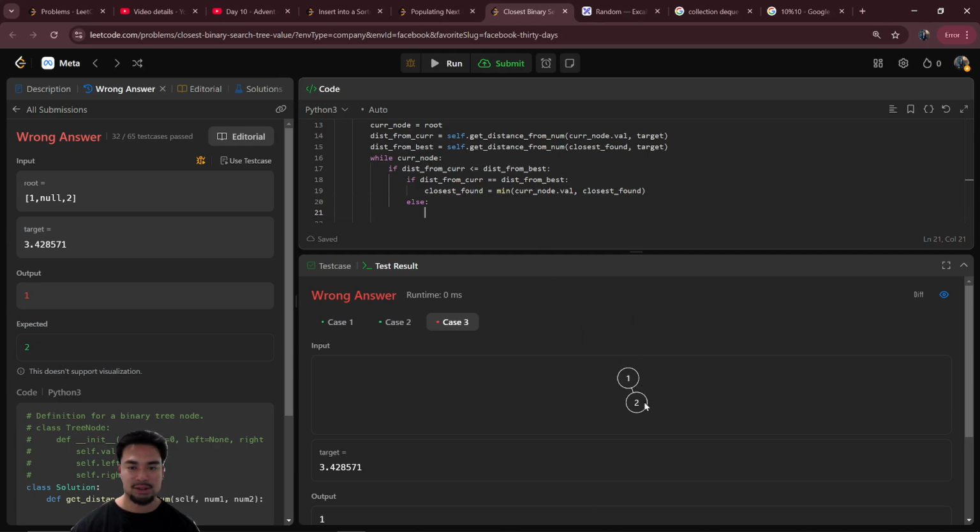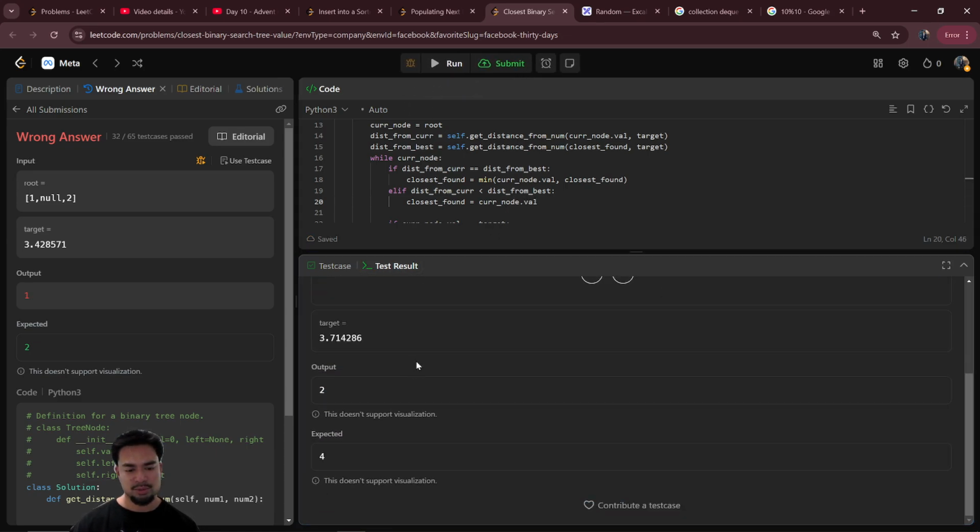Distance from current is less than or equal, if they're equal, then that. Otherwise, let's just do this. Elif. Kind of confusing. So we'll do it like this. If the distance from current is less than the distance from the best, that's going to be our new closest found. Closest found equals current node dot val.